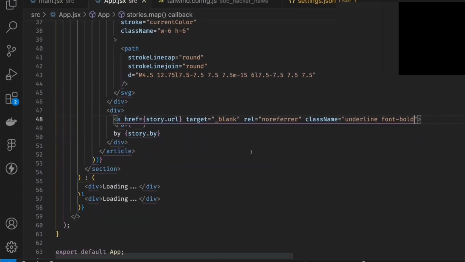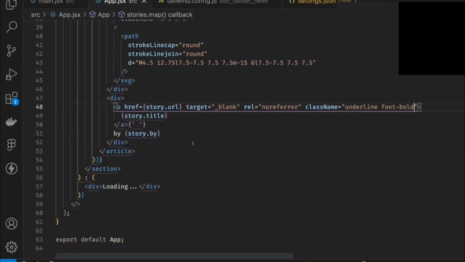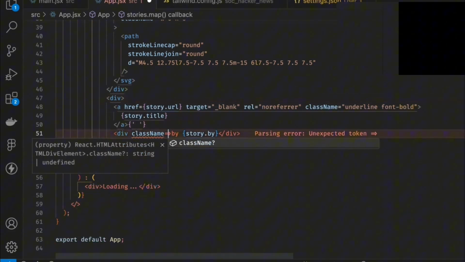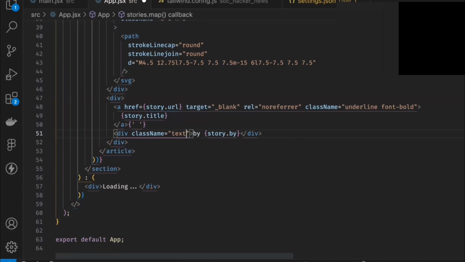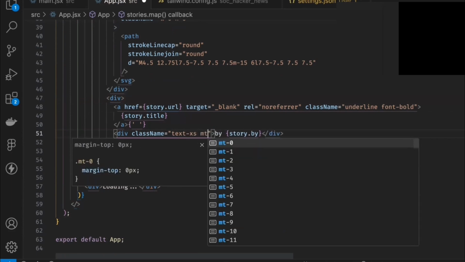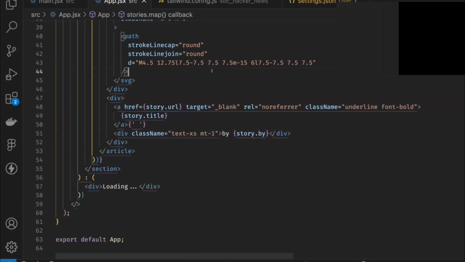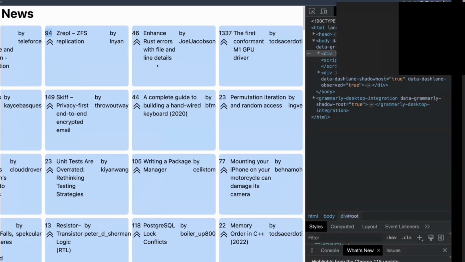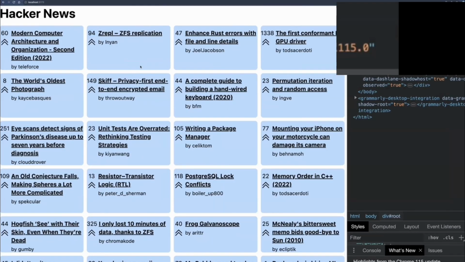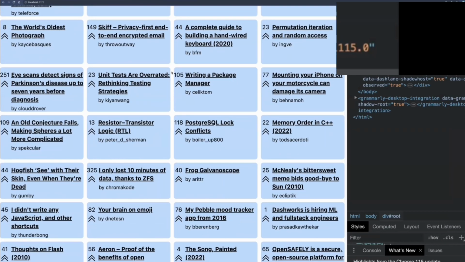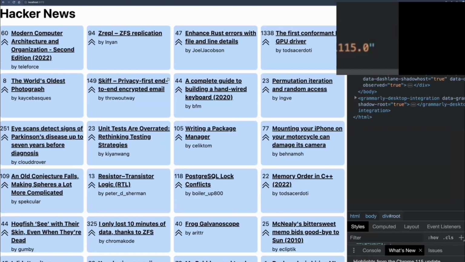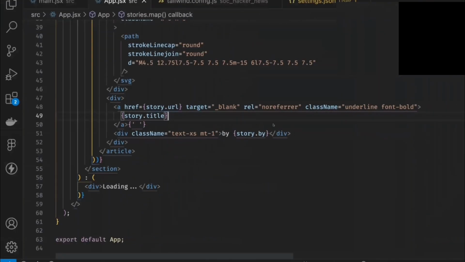Cool. One more thing before we stop CSS. I'm not going to go just yet. We've still got more time. It's just to style this a tiny bit. Text extra small, and then we'll give it a margin of 1 at the top. Cool. So this is looking a lot better. I mean, it's not amazing. I'm not a designer, but I'd say this is good enough for you to get what this is doing. Cool. So let's do a bit more refactoring here.